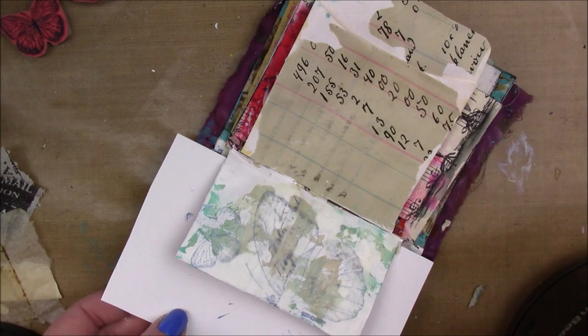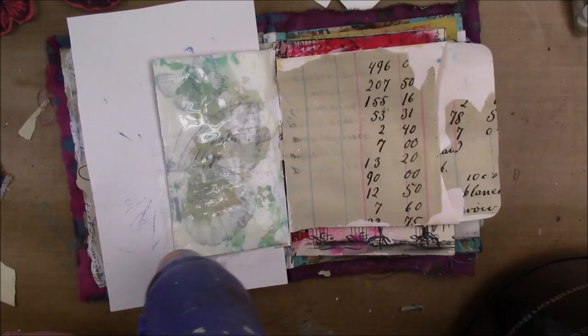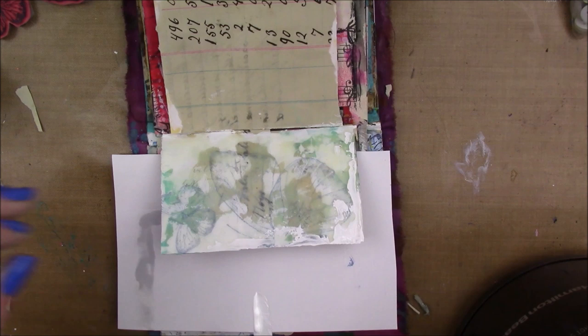Now I'm gonna start adding my layer of wax. My goal for doing encaustic was to do it inexpensively - the only thing I bought new was the RNF encaustic medium, which is beeswax and the binder. I just use a mini crock pot to heat up the wax, a paintbrush I already had, and my regular embossing heat gun, so I didn't really have to spend a whole lot of money.